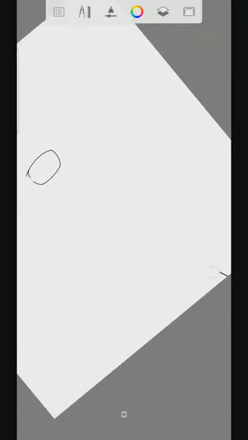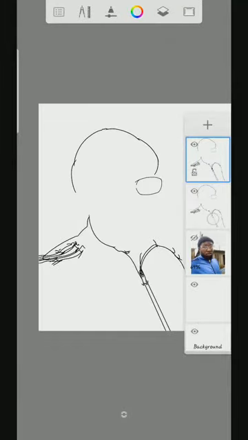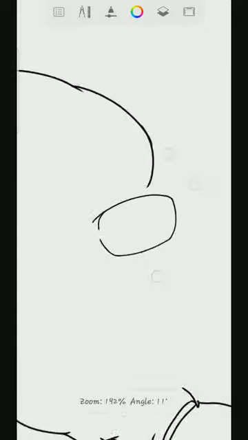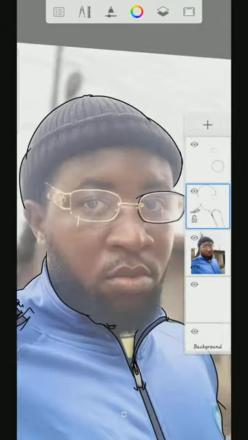Then go to the one that is down, then erase it too. Or, okay, let me leave that one.